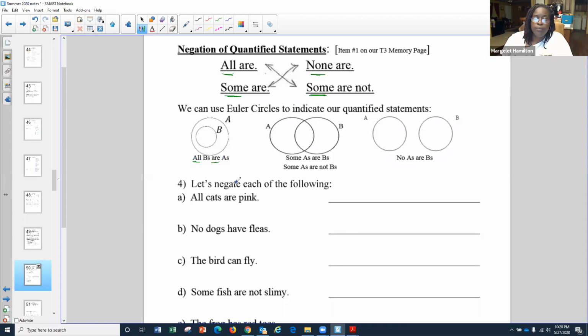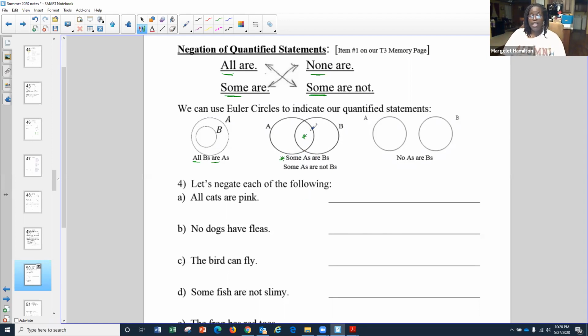All right. Then you have two interlocking circles. And if you think about it, this looks like our Venn diagram, doesn't it? All right. Venn diagrams right here. But look, it says some A's are B's. So some A's are B's would be located right here. Is everybody all right with that?